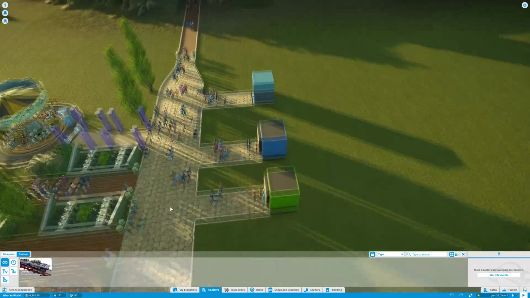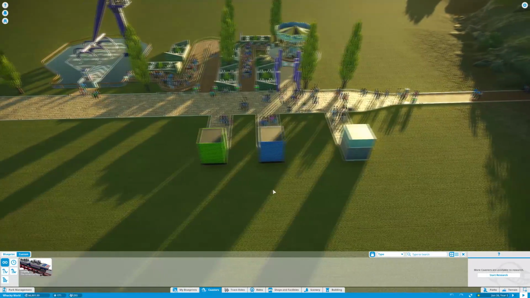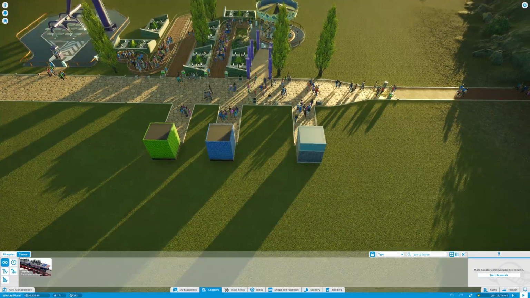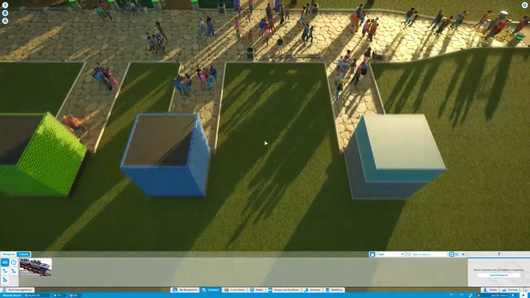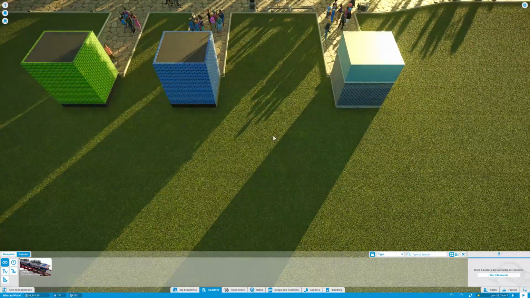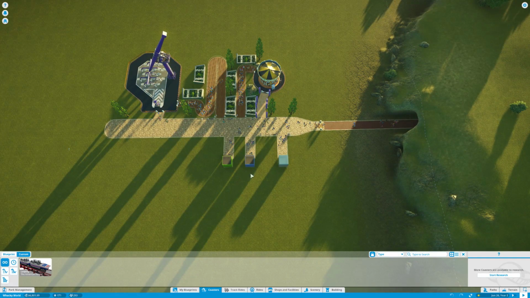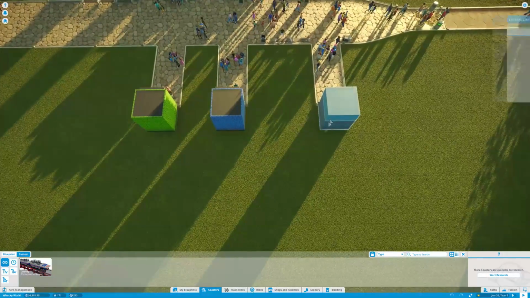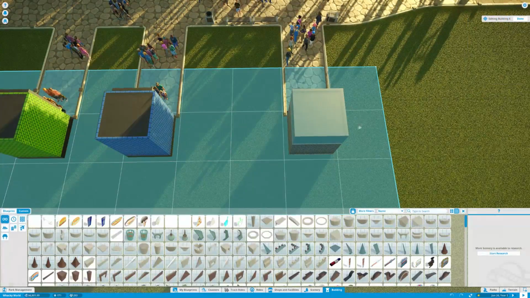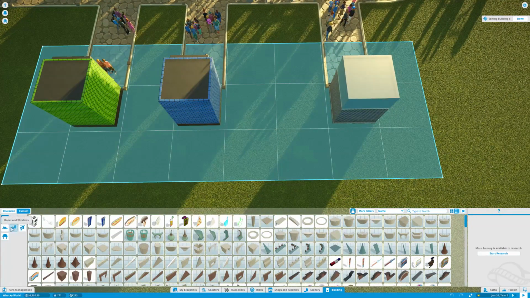And actually, before we place the ride down, we want to make room for the queue buildings. We want to have room for them to go on this ride. And I think we're going to do that by building off of this path here. We're going to build off this building because the queue is going to go over the top of these buildings. That's how it's going to work.